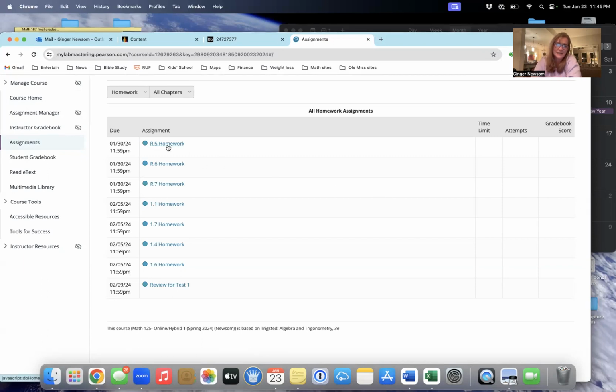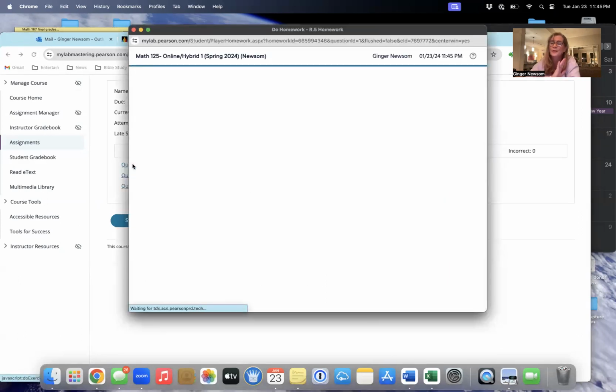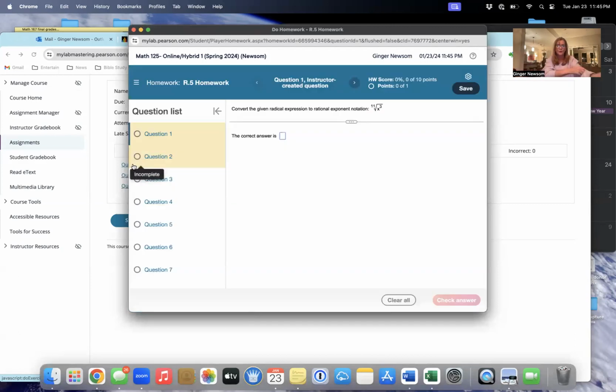It's basically, you click on your homework and you've got, let's see, for R5, you've got 10 questions. You can skip around. You can work any question you want to. You get credit for everything that you've done, right? If some of you have taken Hawks before, the frustrating thing with Hawks software is that you can't move to the next problem until you get the other one right. And you don't get credit unless you get everything done, which of course you want to get everything done. But with this one, if you work half of them, you get half credit. You get credit for each one that you've worked.